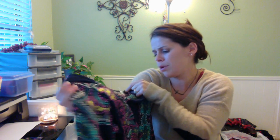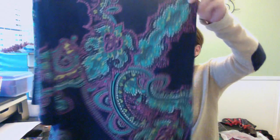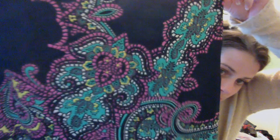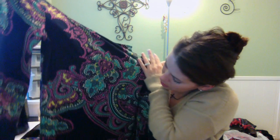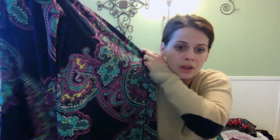This is really cute too. Probably too small for me. It's called Million Bullpup. Never heard of that. But it's a half sleeve, long sleeve dress with, does it have paisley? I don't see paisley. It's kind of like tribal. I don't know. What would y'all call this print? Call it just a funky tribal. Yeah, that is paisley, isn't it? Kind of like. Not sure. Kind of looks, yeah, that paisley loopy loops there. So that's cute. I don't know what size this is. It is a small, and it's made of 100% polyester.